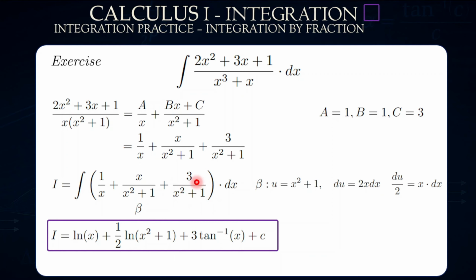if you go back to the formulas, of course the 3 you put to the outside, the integral of 1 divided by x² plus 1 is actually arctan of x. So 1 divided by x² plus 1, the integral for that is arctan of x, or tan to the power minus 1 of x, and 3 is a constant, it doesn't matter, you multiply it, so it gives you plus 3 tan⁻¹ x plus c.